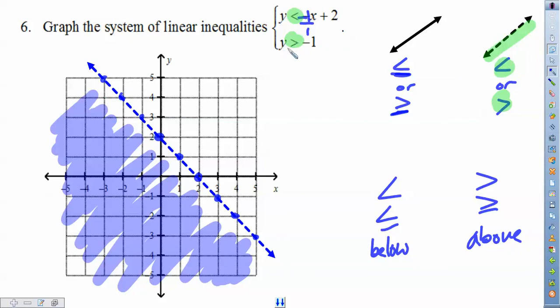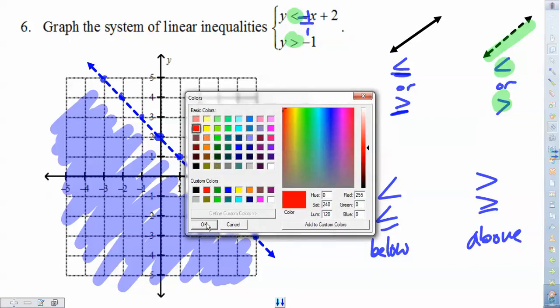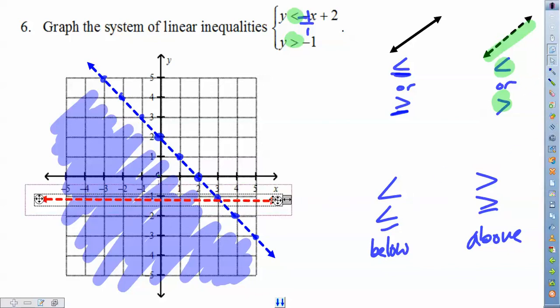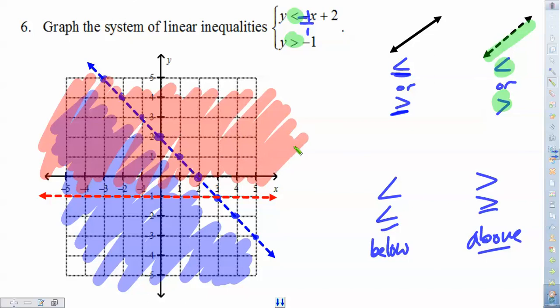Now what about the other line? y is greater than negative 1. When you're missing that x right there, we are going to have a horizontal line at negative 1. Bring it up a little notch. There we go. Because it's greater than, we want to shade above. So if I shade everything above here, in other words, if I lived in any of this area, I'd make that red line happy.